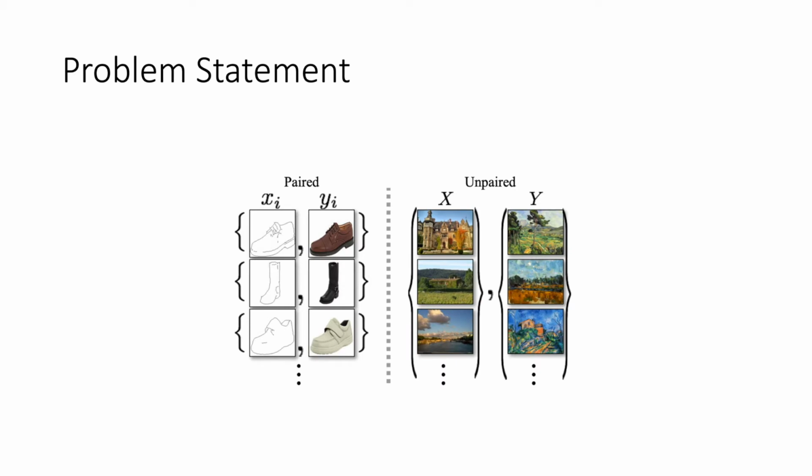In training images to a different style, it would be much easier to use paired photos and paintings for training, but in most cases, we do not have such ability to get well-paired data. The problem statement is how can we generate images with certain styles without having a good amount of paired data.